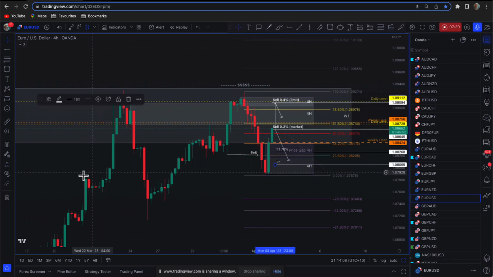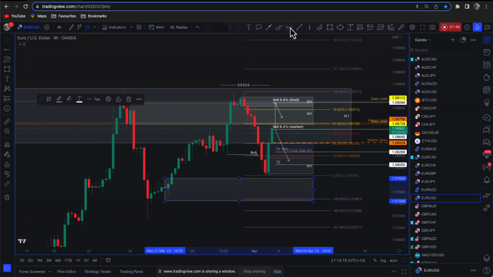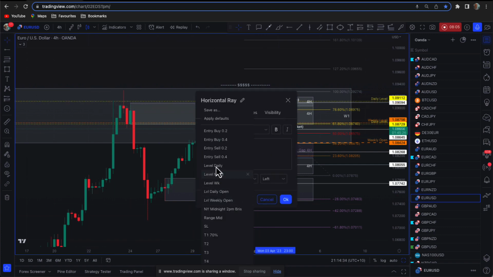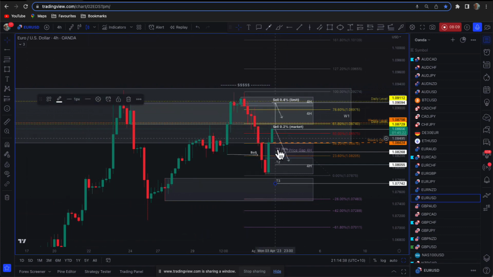Just having a look left, we've got this level back here, coincides with this. So that would be T3. If I just mark that, T3 would be just slightly above the mid line of this red candle. Keep in mind, I'm taking most of my position off early, and this is just trailing with a stop loss. And then T4, I'm just looking at these levels. See, we've got this level here. Okay, we've got the base of this, well, this order block here. So we go down T4, something like that.